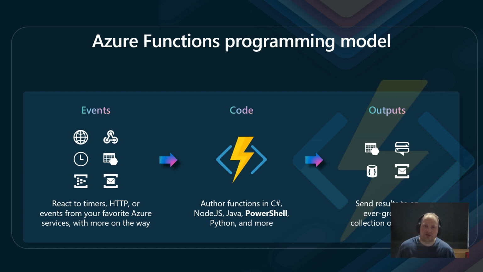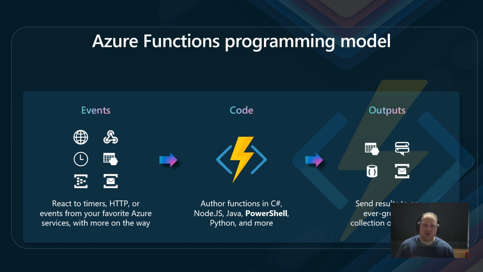The second part of it is the code. So after the event triggers the function, the core logical code then executes. You can author your functions in several languages, as we discussed earlier, making it very flexible for developers to use the language that they're most comfortable with and suited for the job.